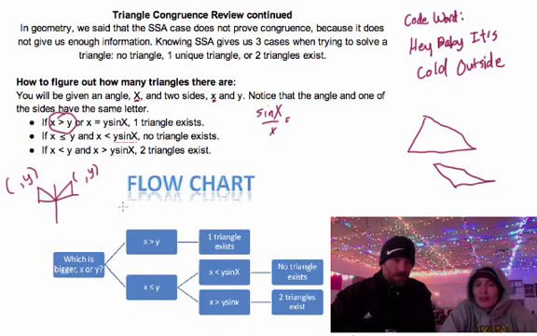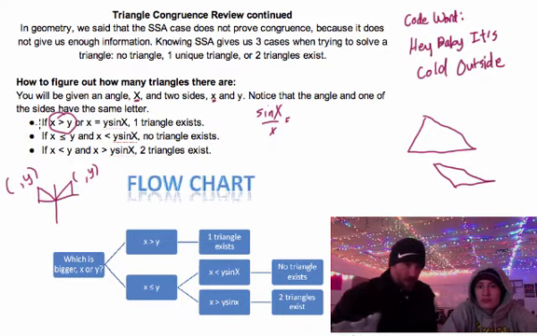Basically, what's happening is that we have two different places that give us a certain angle. And you have to check this because when you use your calculator and hit inverse sine and put your number in, you only get one answer. That's why you have to look at this flow chart and figure out, is there something else going on?